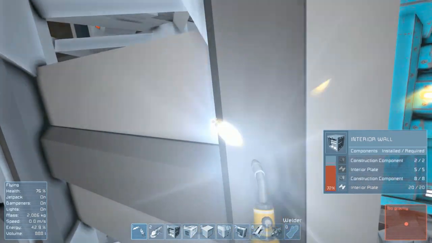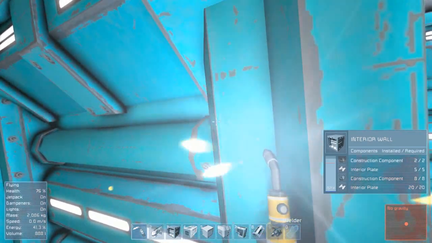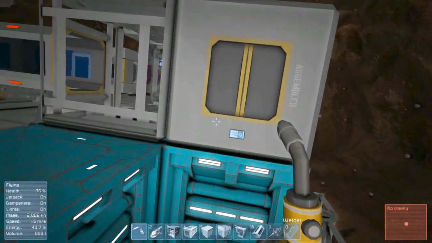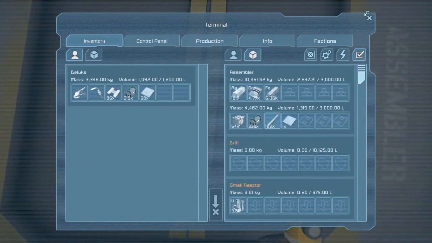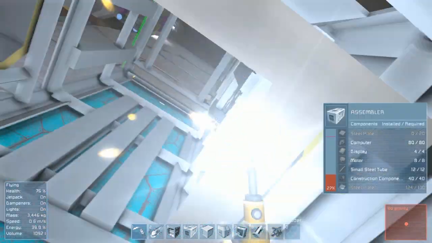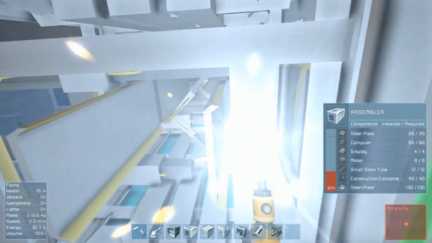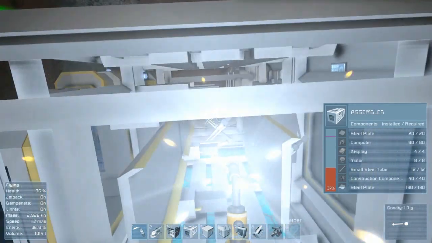Should be good to go. Just finish this wall. Awful color. Building a pastel hell. And assembler. Excellent.